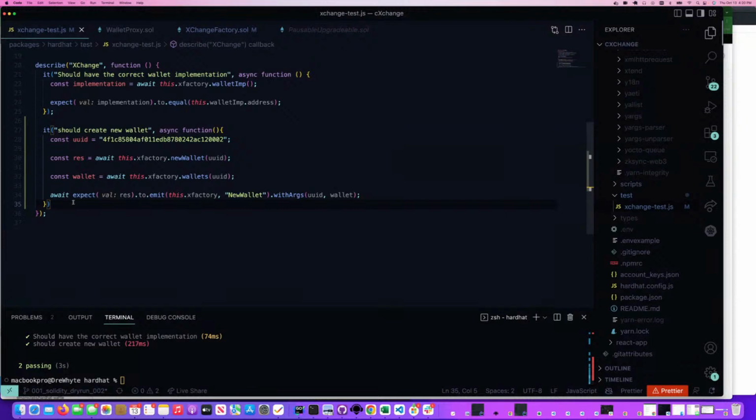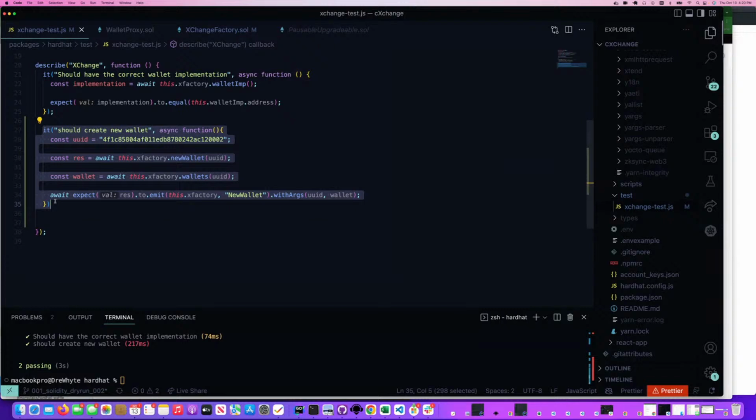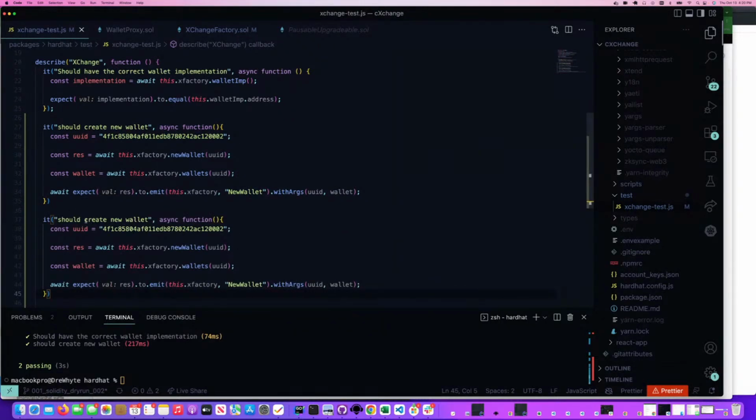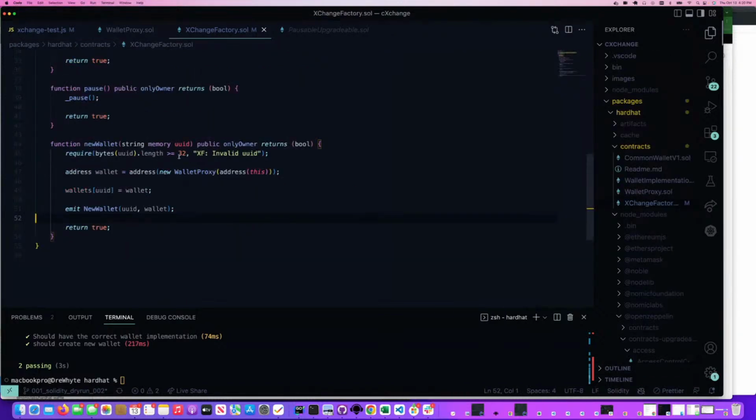Now another test that we would run is that if we are trying to create a wallet, it should revert when creating a wallet with a UID less than 32 in length.